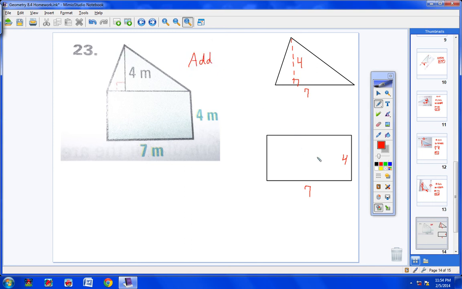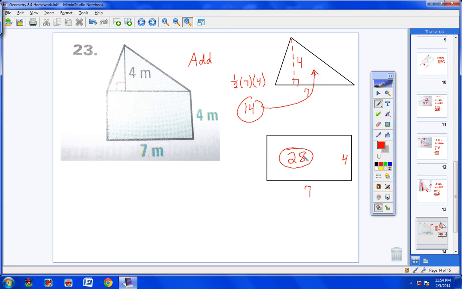together. Now, this rectangle here is the easiest area to find out of the two polygons. Whenever you have a rectangle, you multiply length times width, and that gives you the area of the rectangle. So the area of this rectangle is 28. Now the area of this triangle here would be 1/2 times the base times the height. All right. And if you multiply that together correctly, you will get 14 for the area of the triangle. So the area of the triangle is 14.